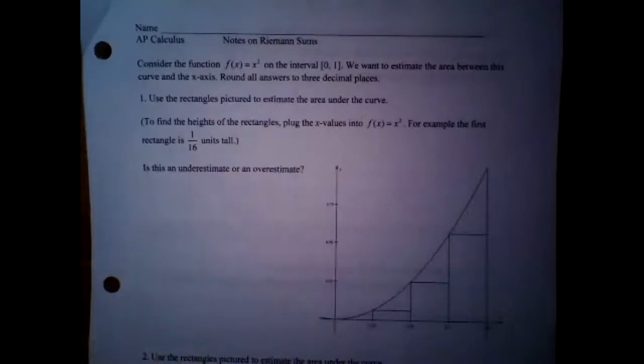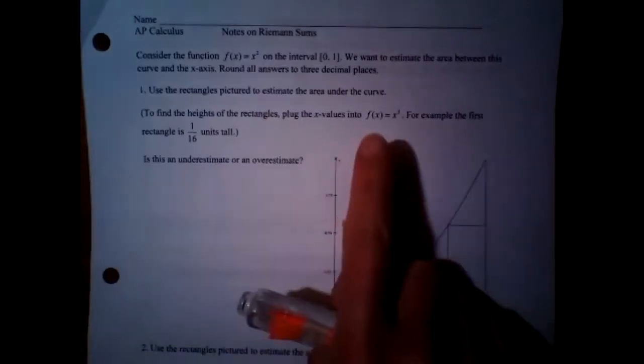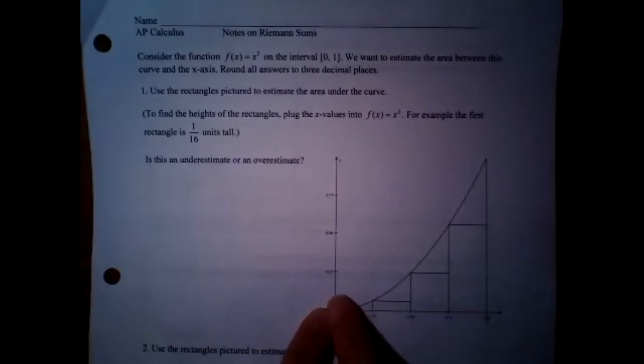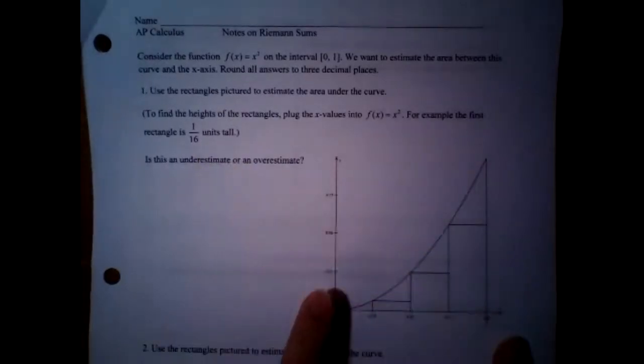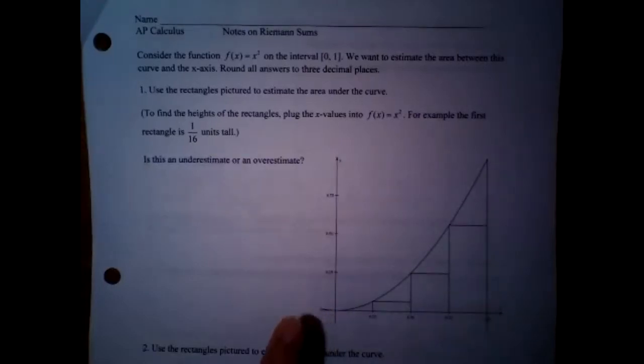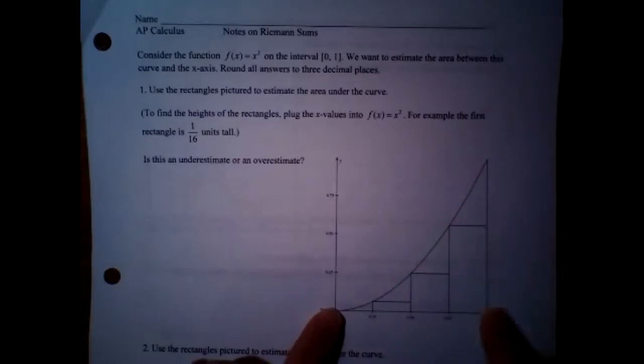So this is just f of x equals x squared. So just a regular old parabola. It's not transformed or anything, just your parent function for x squared. From 0 to 1. So it's just this part of the parabola. If we had drawn the whole thing, it would be like over here, but we're just going to concentrate on 0 to 1. And we're trying to estimate the area of this.